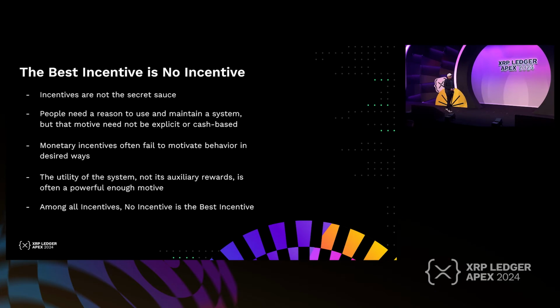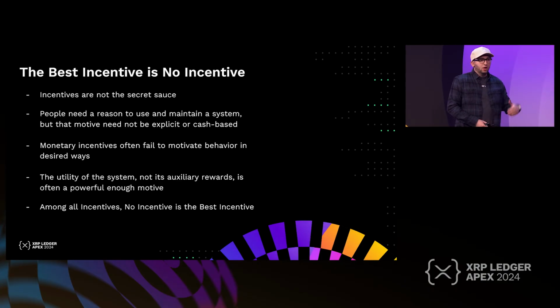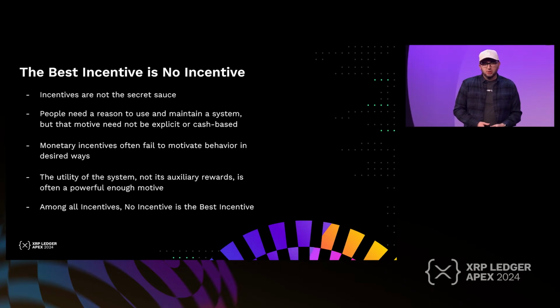Among all the incentives, maybe the best incentive is no incentive, if we order them. It is the way to go with how we structure not only society and governance, but how we have literally structured the XRP Ledger. It's one of the very core philosophies of the XRPL, and it hasn't changed so far. Thank you.